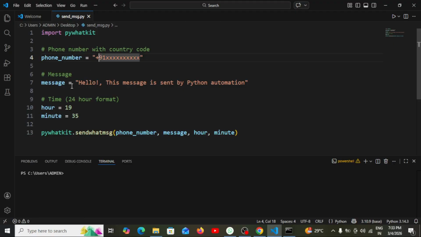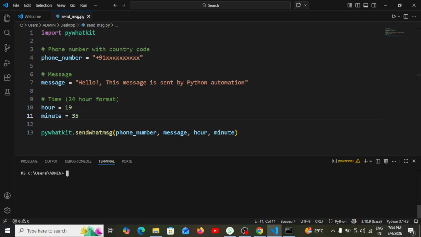Then we write the message: Hello, this message is sent by Python automation. After that we set the time, 7:35. This message will be sent at 7:35. Finally, this function sendwhatmsg will open WhatsApp Web and send the message automatically.